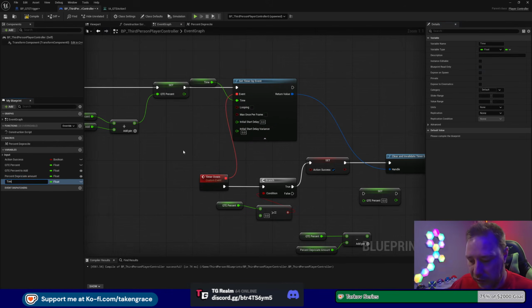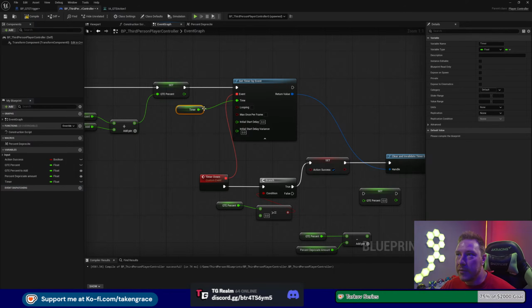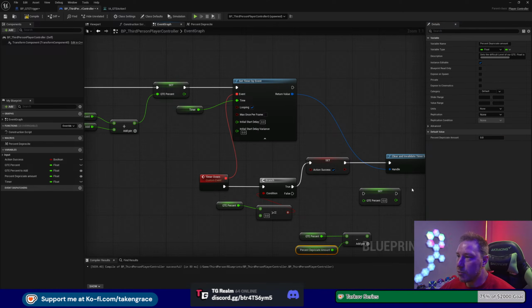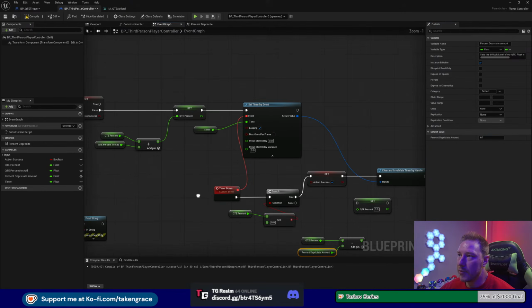Promote to variable, we'll call this timer. I'll think of a better name. We'll loop it, max once per frame. We'll set this timer's default to 0.3, I guess. The percent depreciate amount, I think, will be 0.1. Okay, let's see what happens when we do that.